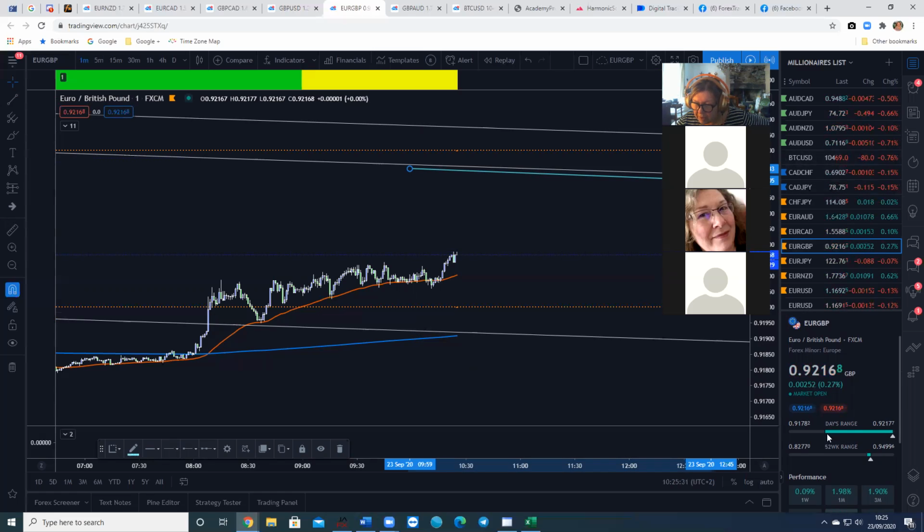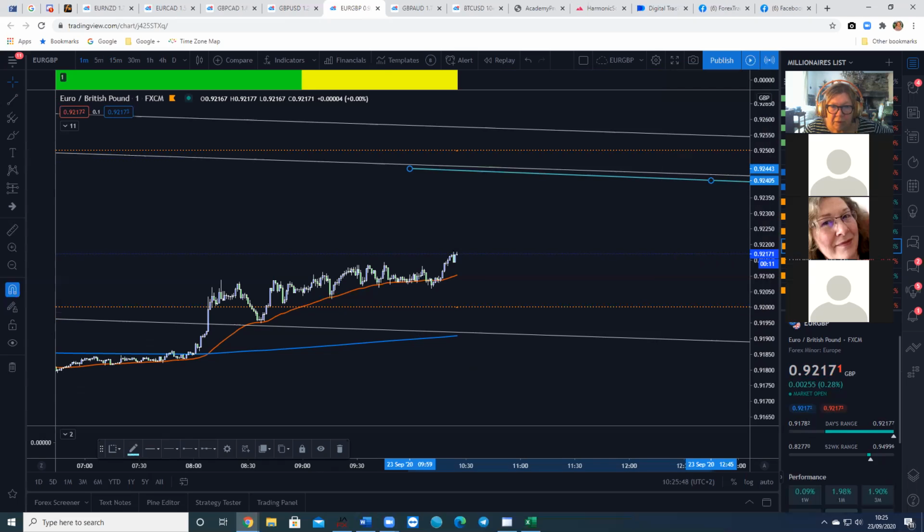So you can see here it's just up at its 217 at the moment, just up there. And then the lowest was 9.9178 at the moment. So that's your daily range and then your weekly range. And it's generally on the buying side over the year. In case you want to look at that.